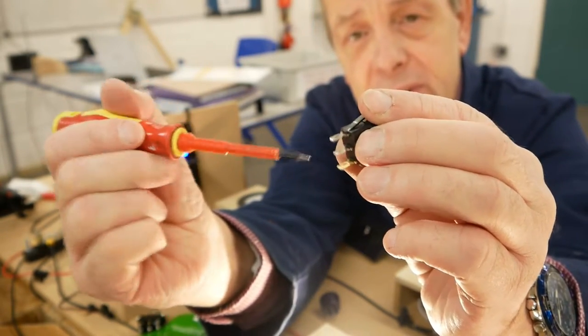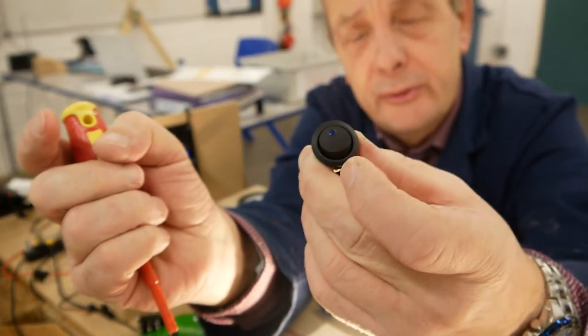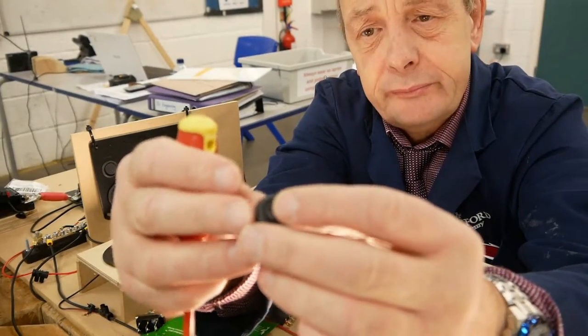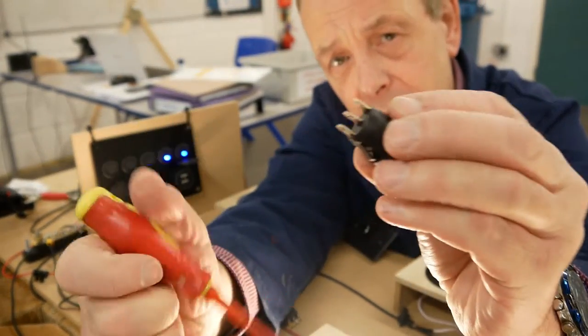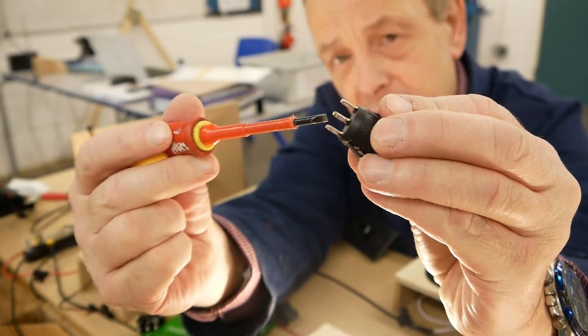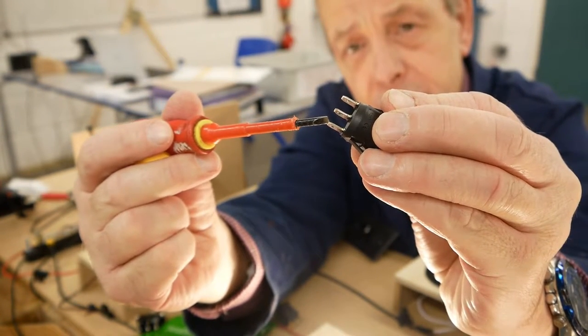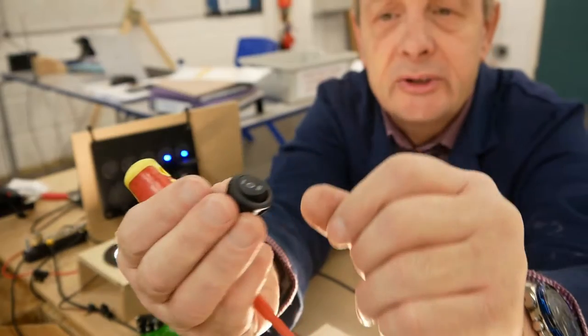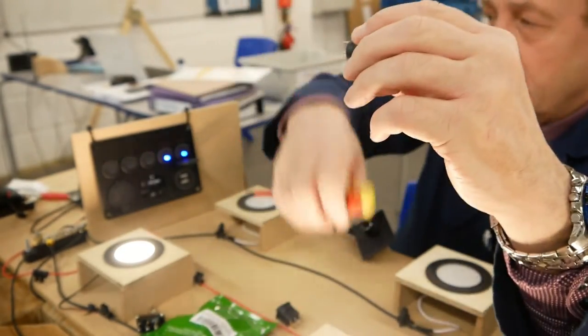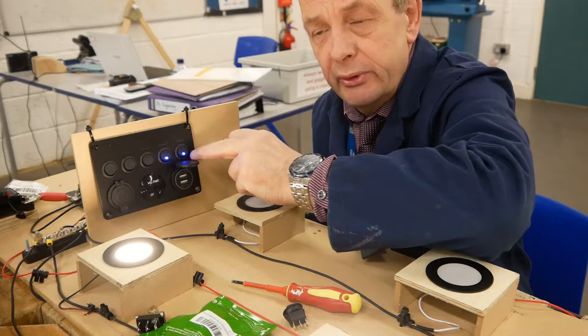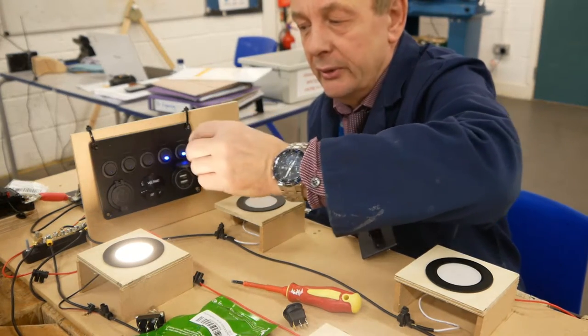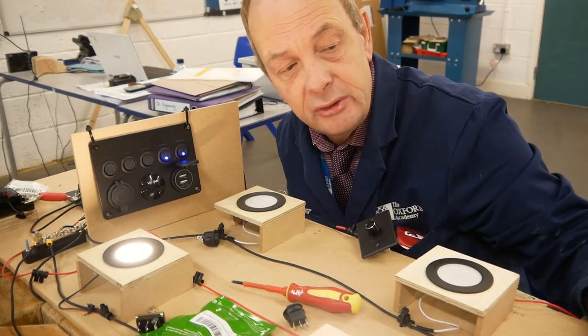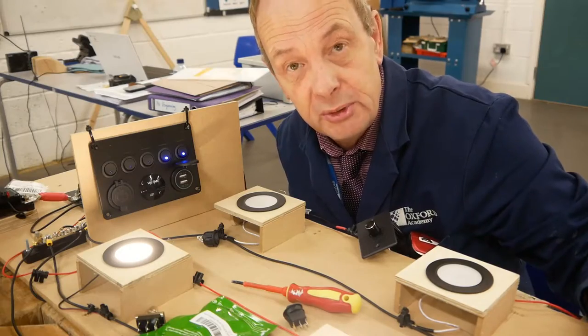A two-way switch of a similar size has three silver legs on the back: one, two, three. There's no earth, so that's on, off, and on. They're also called on-off-on switches and there's no LED on the front of this one. I want to take this switch out and put a two-way switch in and convert that to a two-way switch system with another two-way switch at the end of the van, also controlled with a dimmer switch.